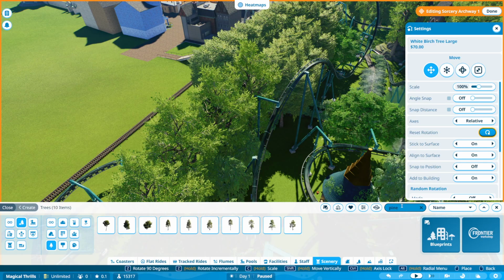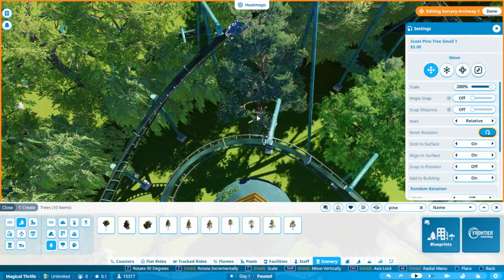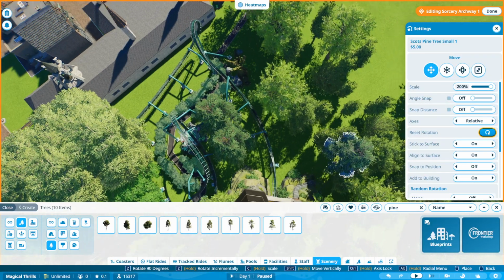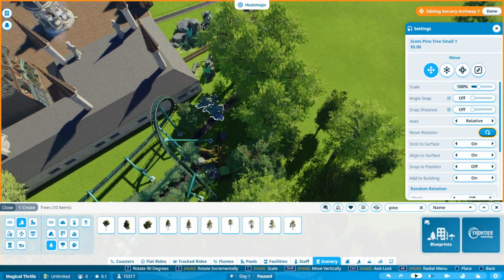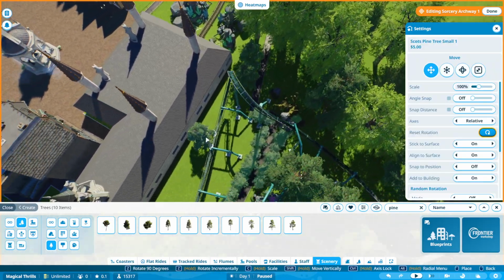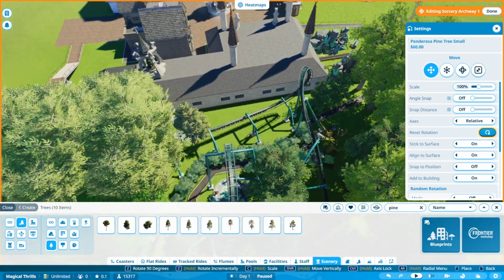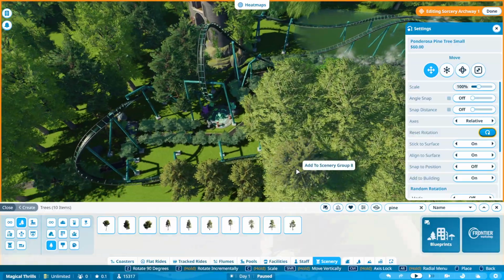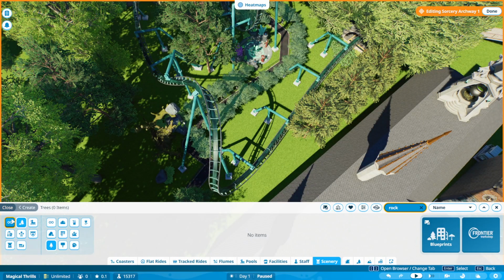All right, what do we got for pine? Yes, pine tree. That's an Aleppo pine. That's a ponderosa pine. All right, let's get some rocks and stuff.